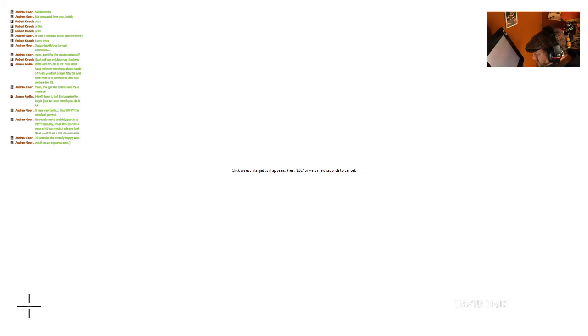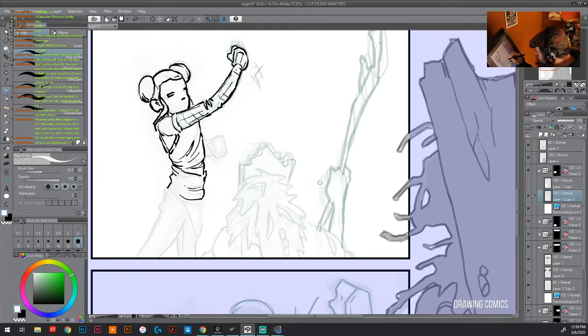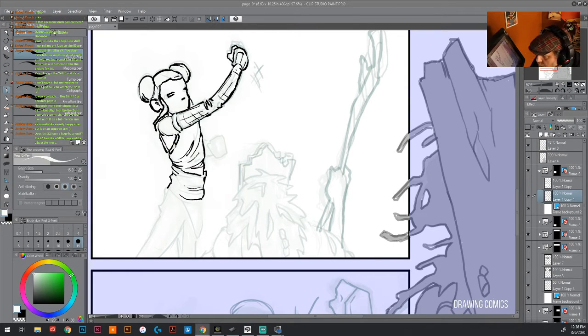This is how it knows how to handle the parallax of the screen, because this screen is actually pretty fat plastic, which is incidentally what they called me in prison. Calibration complete. Let's see. There we are. And we're back. I'm blaming it mainly on the new device I'm using.